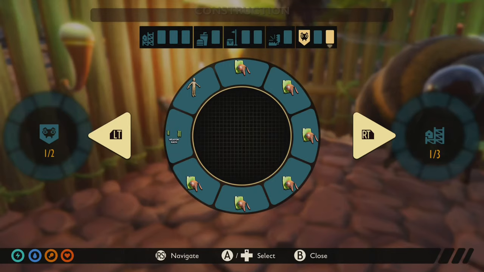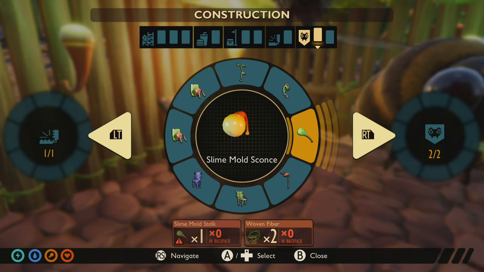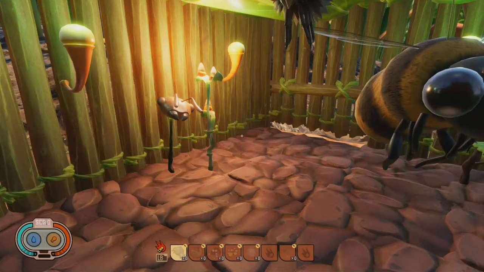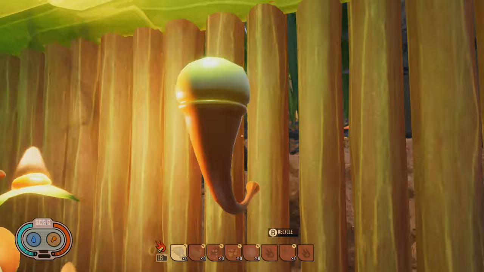And then we go into some of the semi-decorative but helpful items: the plant lamp, the sconce, the slime mold sconce, and we got our two chairs, the berry chair and the chair. So you see the different step up where you're going to need the berry leather. So that's kind of a next step up. So we got the different lamps here. You notice these ones you kind of turn on and off. These are a passive glow.